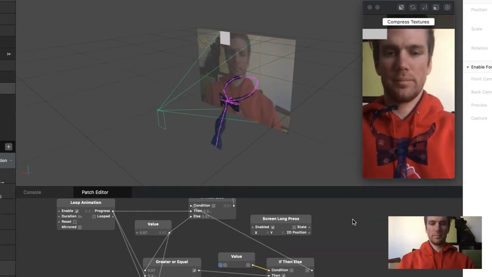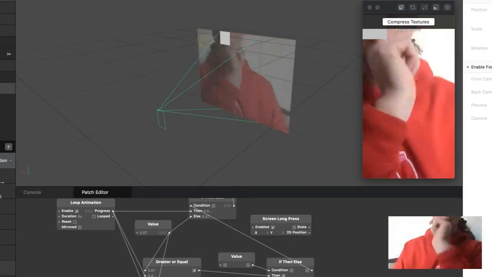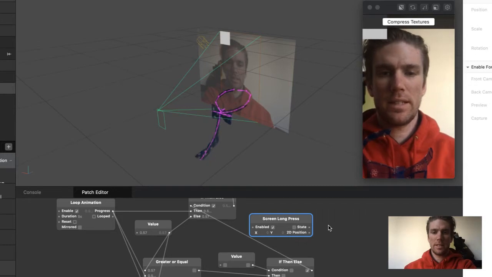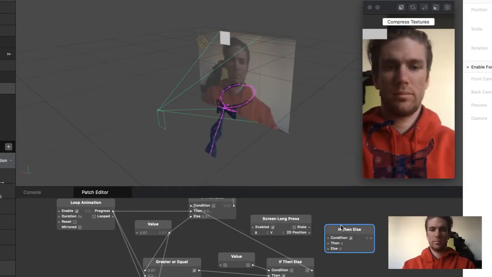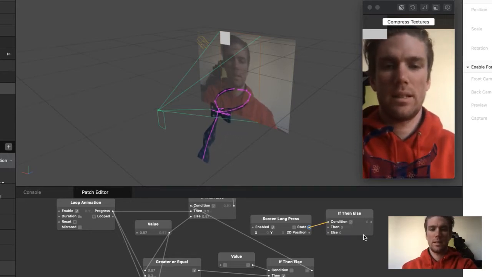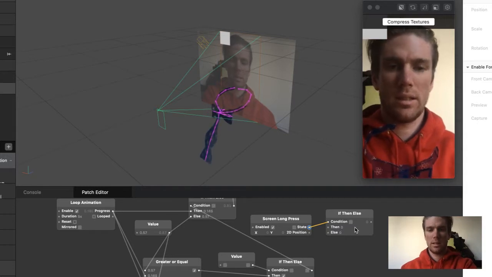Okay. So if it's in this state, flip that. If it's in that state, I want this to flip. So if it's not in this state, nothing happens.